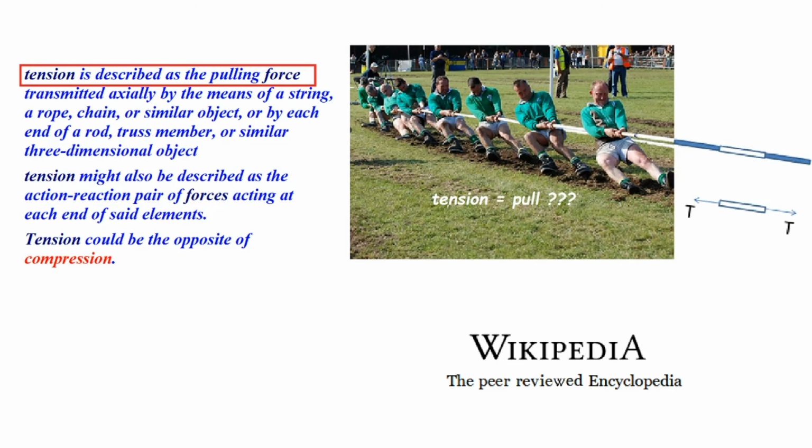And so here we have again the Wikipedia version of tension. It says, tension is described as the pulling force. Yeah, they're talking about pull. They're talking about a force. They're not talking about tension. But they put numbers to these things, and they say, oh, the tension is so much because one's pulling from here and the other one's pulling from over there. So they say, what's the tension? How much tension is there? And they talk about quantities of tension. That's where the problem is. No, tension, that's pull. That's called pull. One's pulling here, one's pulling there.